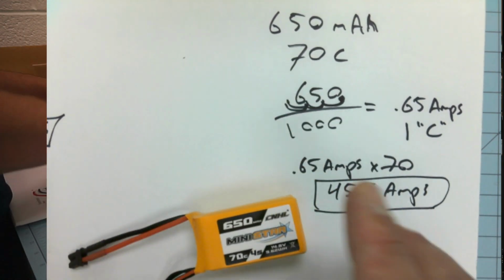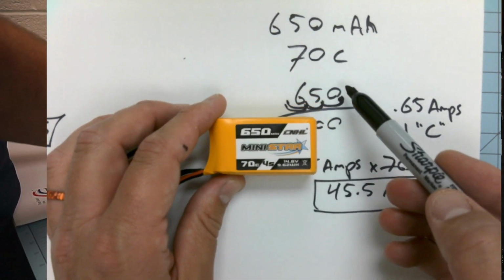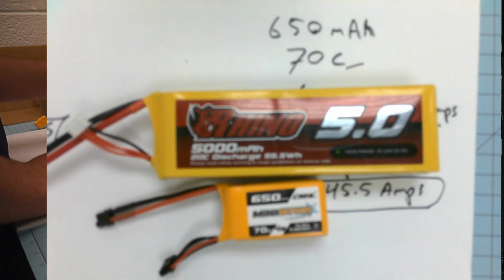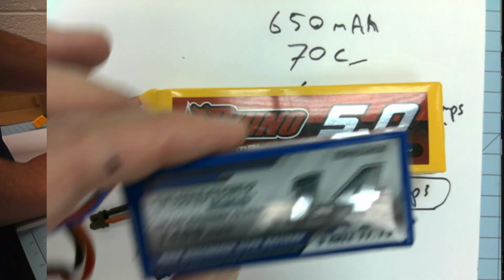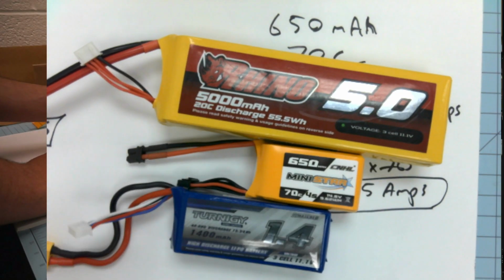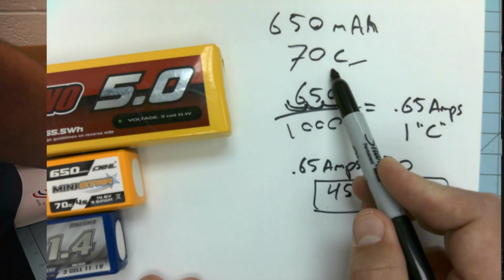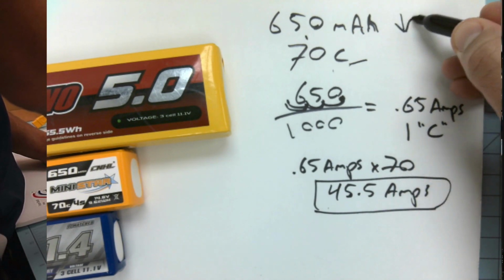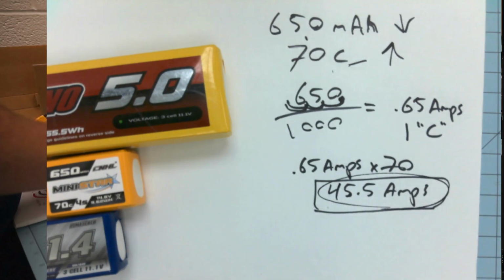So with the different illustrations, what I wanted to show you guys was, you say, well, why does this little teeny battery have such a high C rating, 70C, right? That's more than this big one, which was 20C. It's in the middle range of this one, 40 to 80C. If you need to get a large amount of power out of a really small battery, you have to have a high C rating, because the amount of power you get out of the battery is a function of both the C rating and the size of the battery. So if my battery size gets smaller, my C rating has to get bigger for me to get the same amount of power out of the battery.